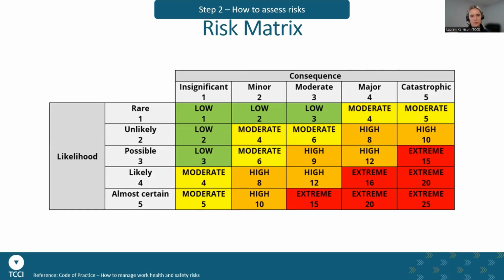So if we use the example of the shattered glass on the ground, if I was to clean that up, the consequence could be that I could cut myself. So we could say that maybe that's a minor to moderate consequence. Once you've determined your consequence, we'll just say 3, for example, you then move on to your likelihood. So how likely is that consequence to occur? And the word reasonably practicable comes back into this, because it's got to be the most reasonable outcome. It can't be a worst case scenario. It has to be the most reasonable consequence and likelihood, okay?